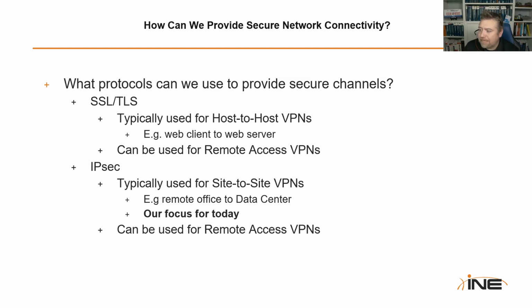Okay, whereas IPsec is typically going to be used for site-to-site VPNs. So, for example, we have a remote site that's trying to talk to the data center, and we're trying to create a permanent tunnel that we're going to use for communication between us and the data center site. This is where our focus is going to be for today. Okay, technically, IPsec could also be used for remote access VPNs. There is a way to do dynamic IPsec, but since we have just an hour to talk about this today, we're going to talk about just static tunnels between two point-to-point sites.